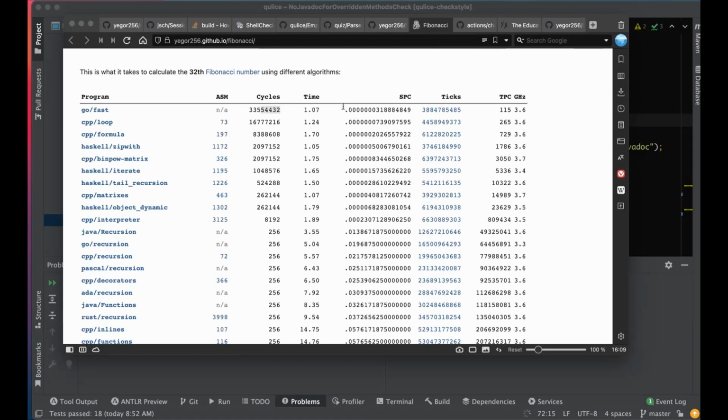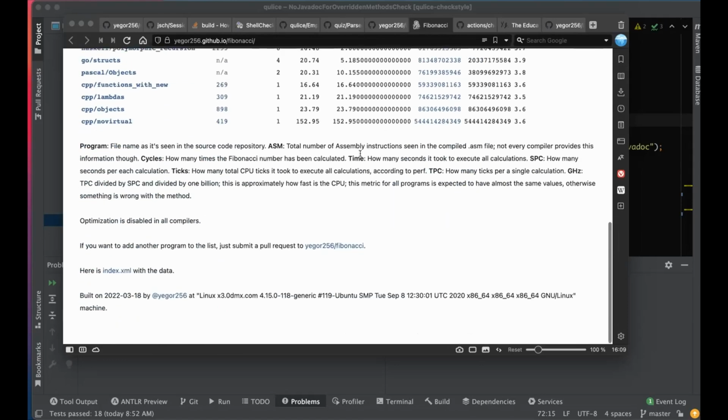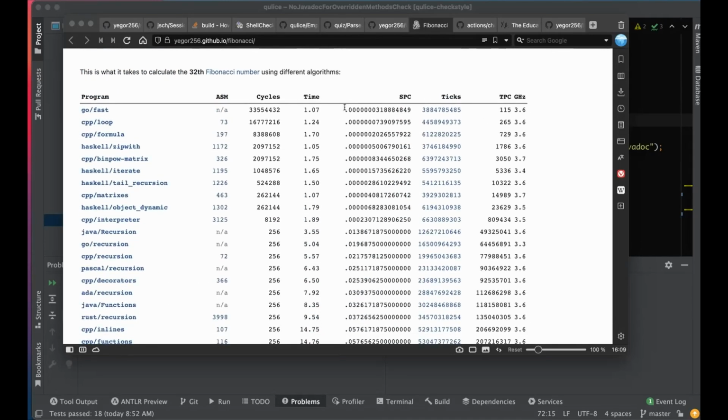So that gave us the number that this column means, SPC, S stands for seconds, how many seconds per each calculation. Yeah, so basically this is how many seconds it takes in Go using this algorithm to calculate the 32nd Fibonacci number.